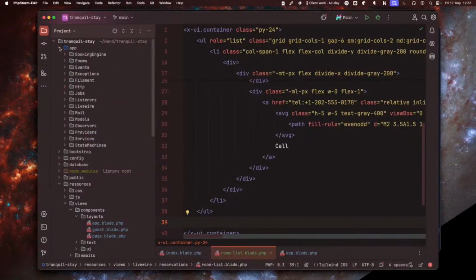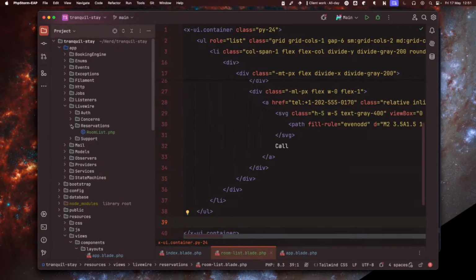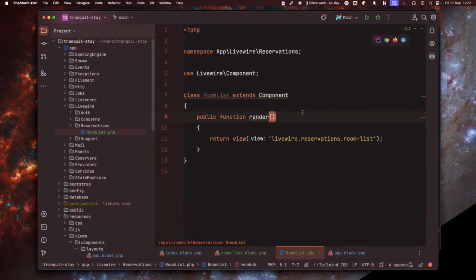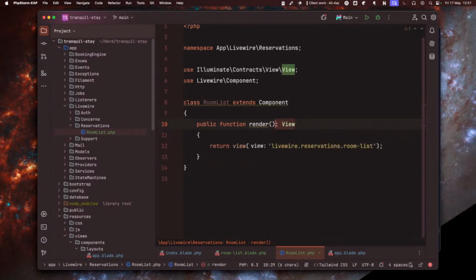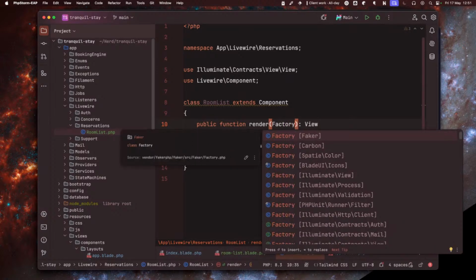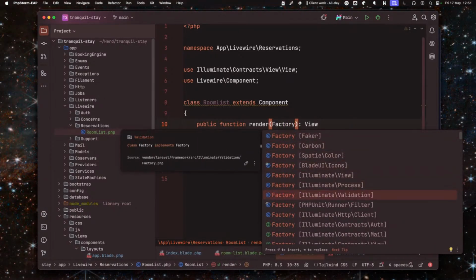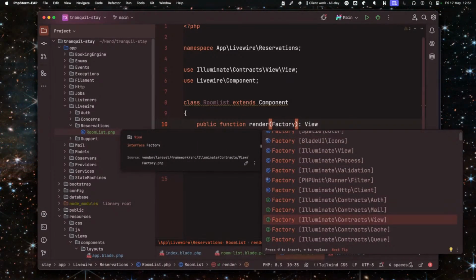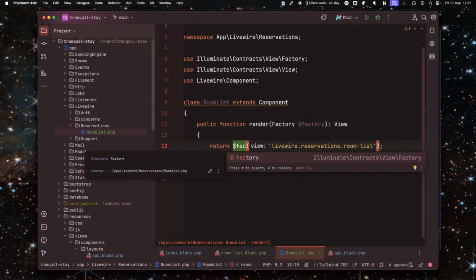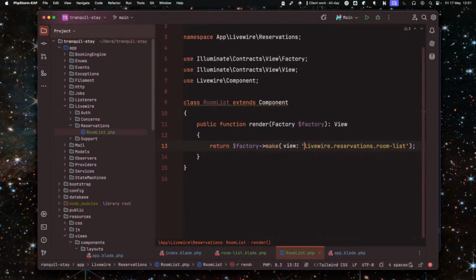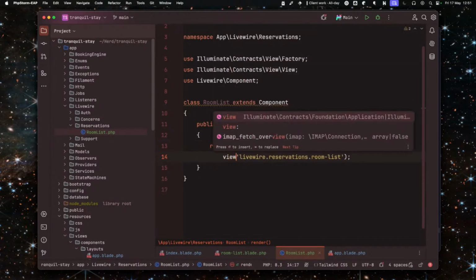And then in our Livewire reservations room list, let's just make sure we are getting some rooms. Basically, we just want to get all rooms for now. I'm not going to worry about filtering it to a specific floor. Factory, make view.